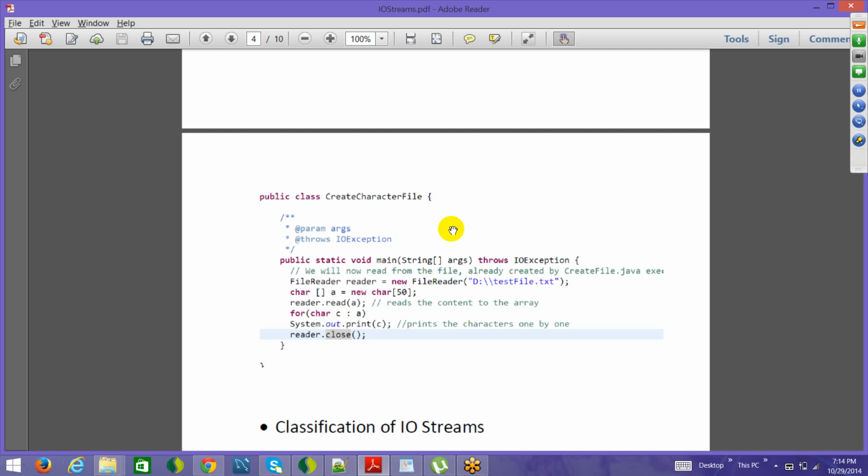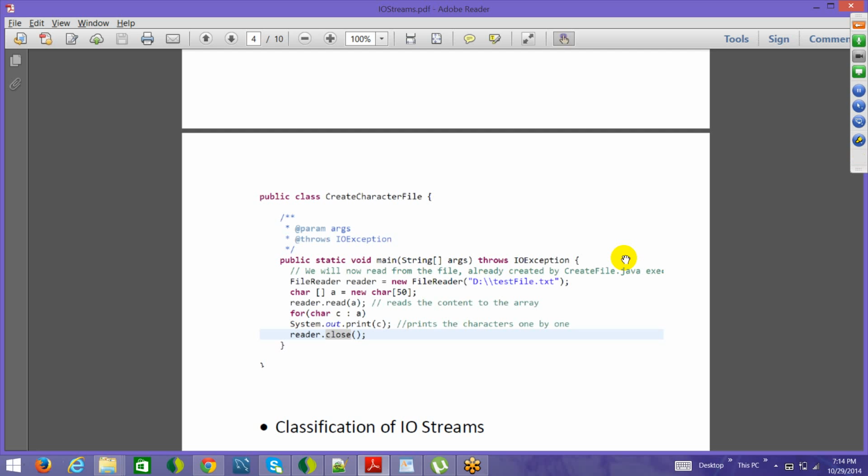So what has been done here is reader.read(a). It means that whichever file the reader had reference to, in this case testfile.txt, you will read 50 characters from there and store them in the array a.